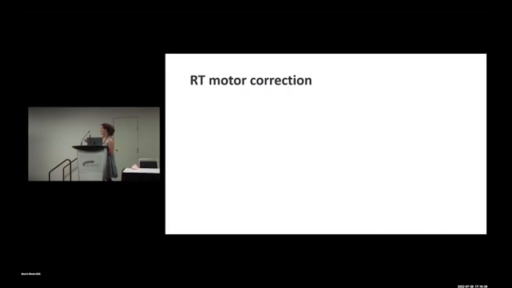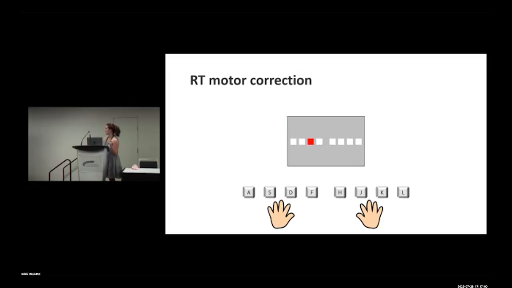Because we used a motor hierarchy to scaffold our rule structure here, we also baseline corrected our reaction times to try to remove any effect of this motor hierarchy and really isolate the effect of the latent structure. To do this, we had participants do a cued response task where they just responded to the presence of a red square among a bunch of white squares using the exact same button presses that they used in the main task.